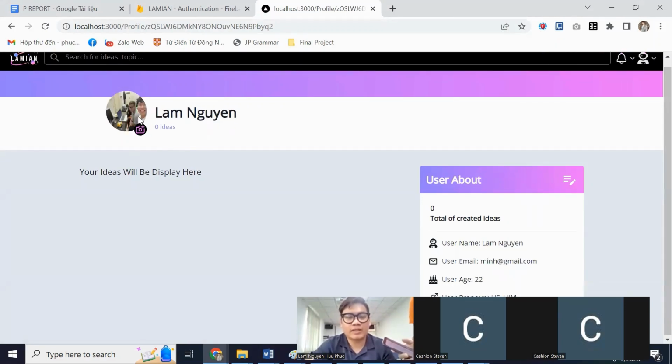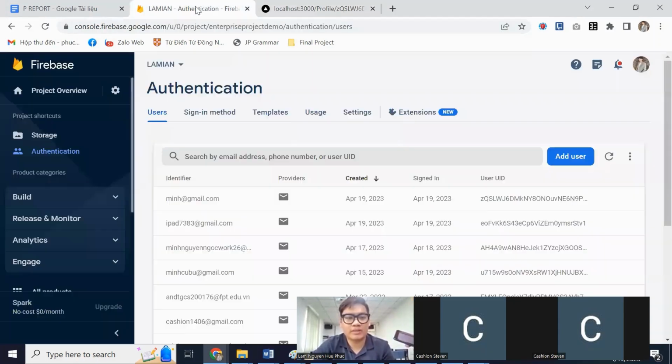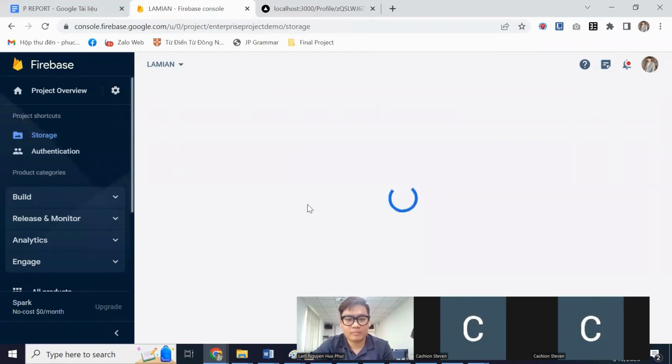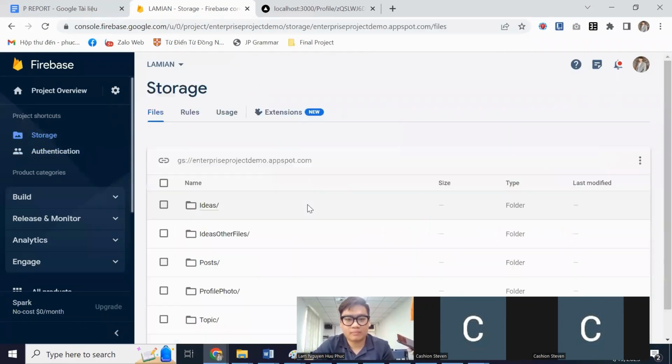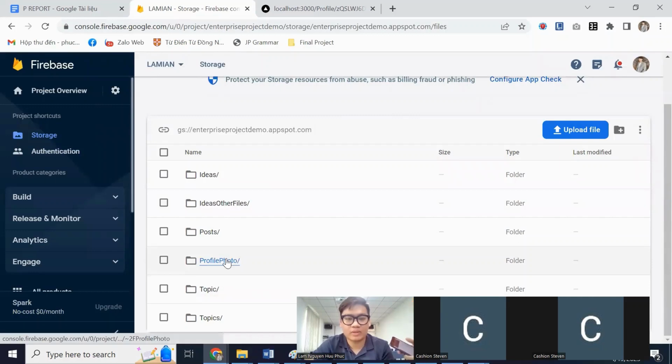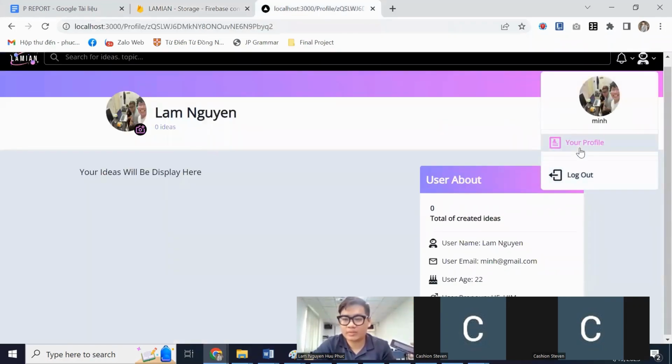That's the picture that we uploaded, and the picture will be stored in Firebase storage right here. We have our own folder to store the user profile photos. And another thing is that when you're in the user account, you cannot see the dashboard section over here.